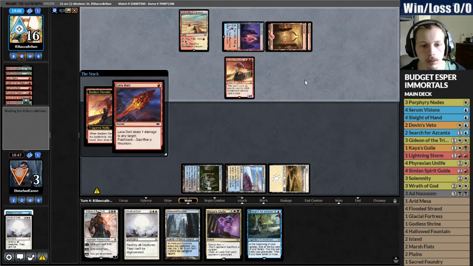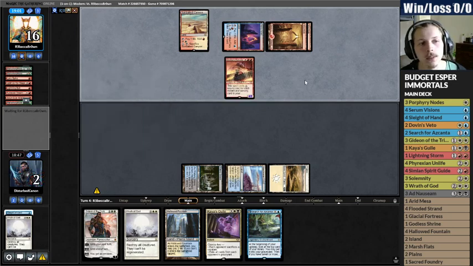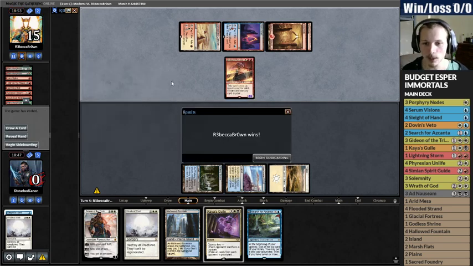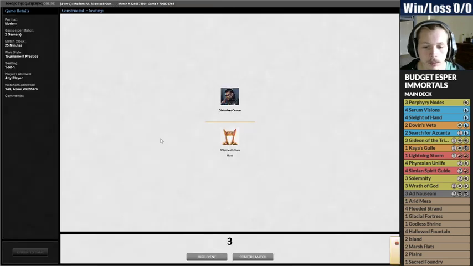Lava Dart, still technically doesn't kill us. Brings us down to 1. What do you have, opponent? Burst Lightning, that kills us. Okay, there we go. Well, that's not unexpected. Oh, wait.